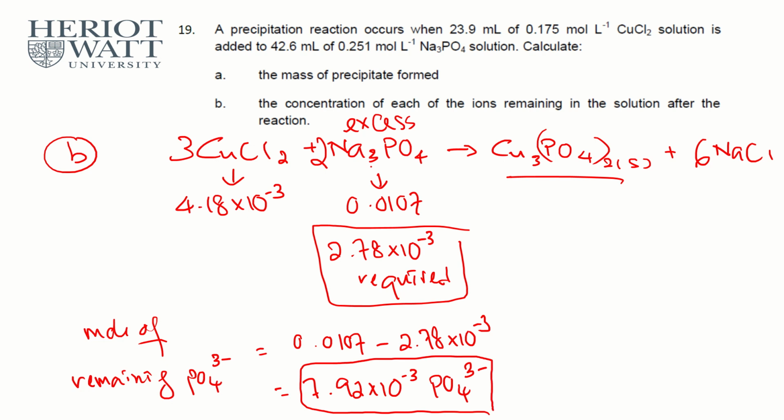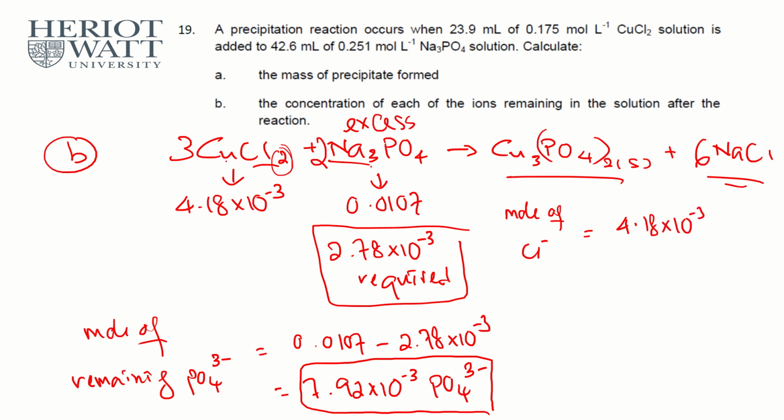That's 1. Okay, what else? What are the ions present in the solution? Phosphate, we have this remaining, and we have NaCl. See that? We have NaCl. Where does the NaCl come from? Na is from here, Cl is from here. One by one. What is the mole of Cl minus? From here, right? All the Cl here converted into soluble NaCl. So what is the number of moles of Cl here? 4.18 times 10 to the power negative 3. Because of the 2 here, we need to times 2.